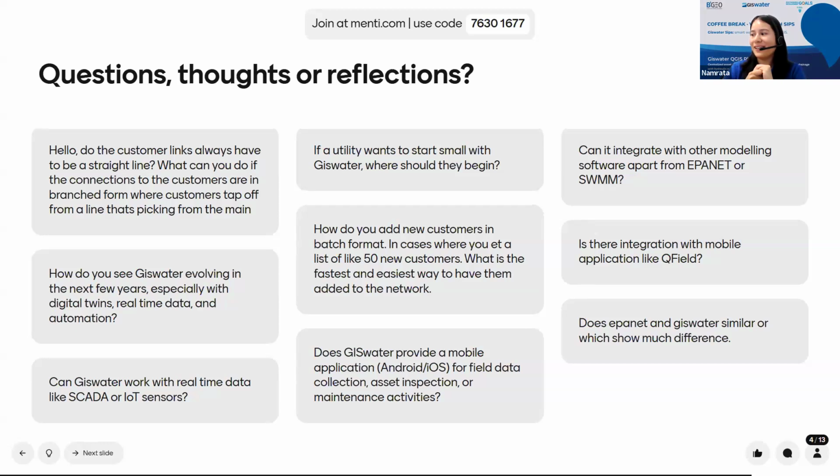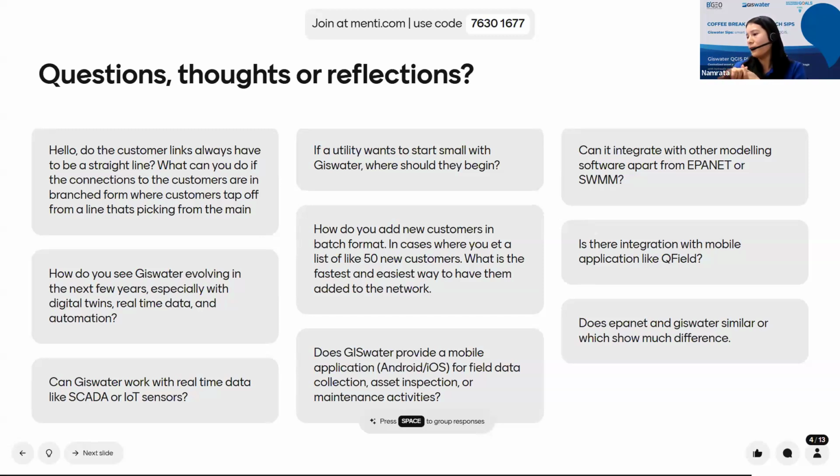I have been working with EPANET and SWMM, and to be honest, I don't like the interface. If I'm just working with EPANET and SWMM, of course it's nice, but with GIS it's much more. With additional tools of QGIS, you can do much more, like visualize with colors and everything. I think post-processing of results is really important when you're showing it to decision makers or the public or anyone specific. So in that case, having this whole GIS interface with GISWater is amazing.